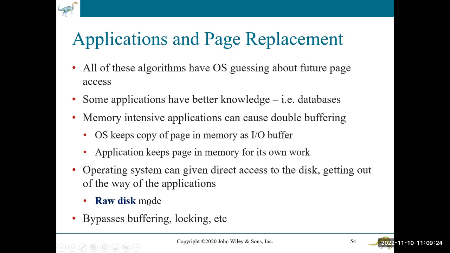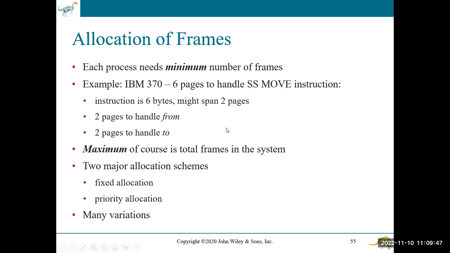And when we talk about how virtual memory operations, reads and writes, input and output, have a higher priority and higher performance than standard file system IO and reads and writes, that's one piece of it, right? So when it comes to raw disk mode, virtual memory operations take priority.